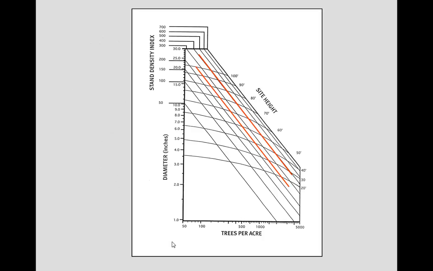So the first thing that we do, we take that upper limit of 400, SDI 400, and we just draw a line there. The lower limit of 250, we draw a line there. So that's just very quickly we can do that. Now the DQ of 15 inches, we'll draw a line there. The threshold of 7 inches, we'll draw a line there. Okay, took us about 30 seconds to do that. We're going to start at the end of the rotation and work backwards.